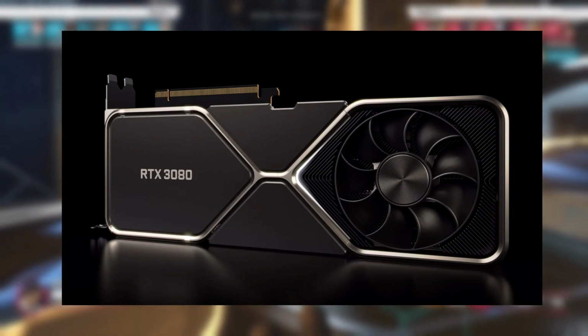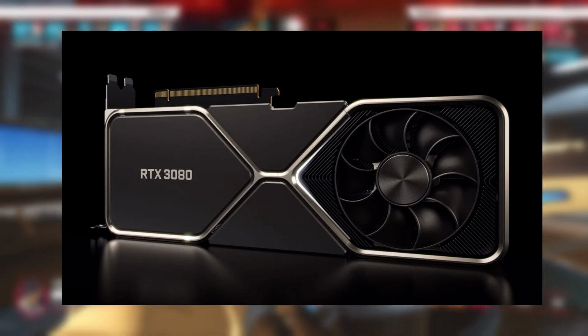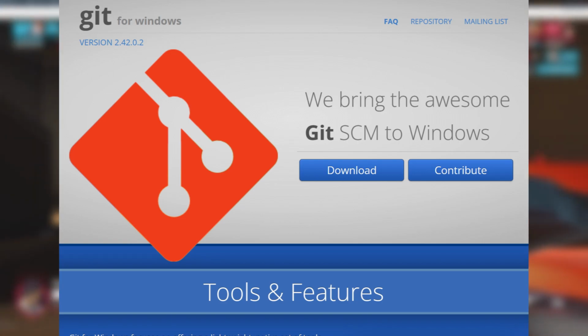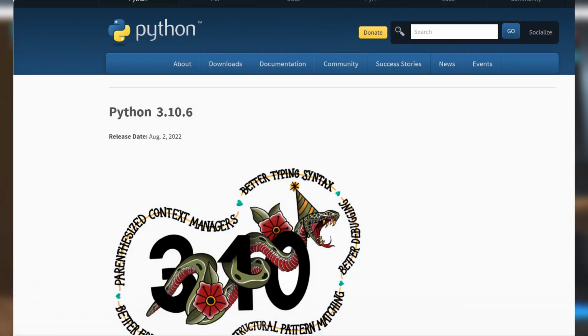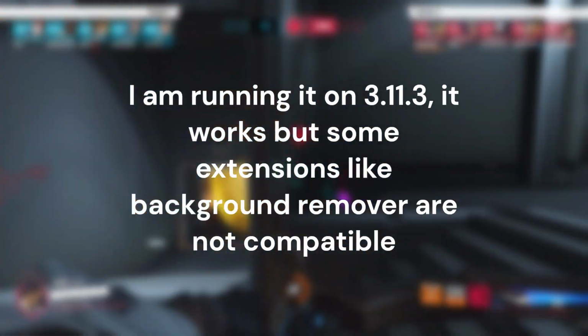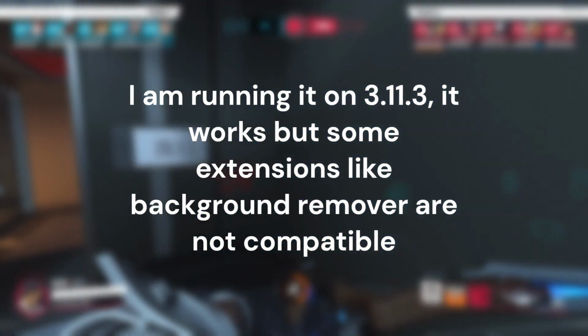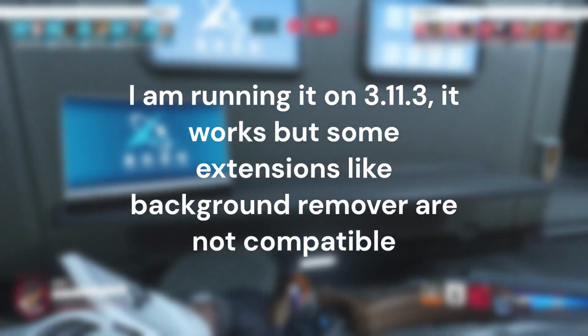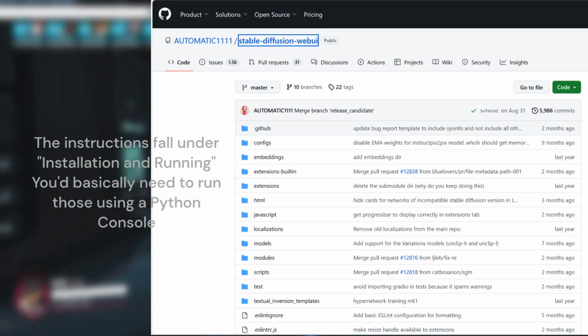If you are running on the Windows environment, you need to install the following to clone the necessary files onto your local environment. On top of that, you also need to download Python 3.10.6 to run Stable Diffusion because it runs on Python code as well. You could try installing other versions of Python as well, but some of the extensions aren't compatible with newer Python versions. Once you have all those installed onto your local environment, just follow the instructions on the web page so that you can get started with Stable Diffusion.